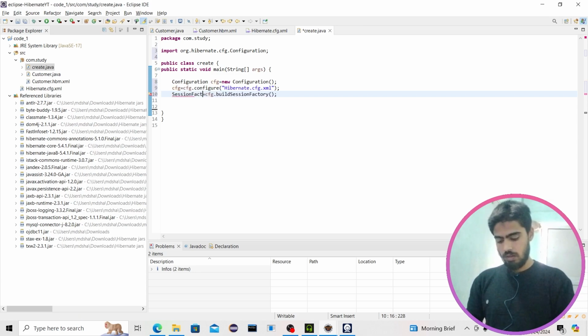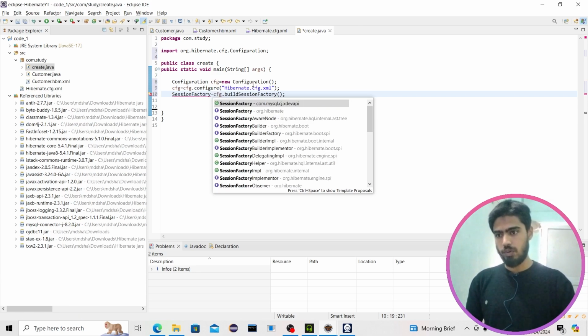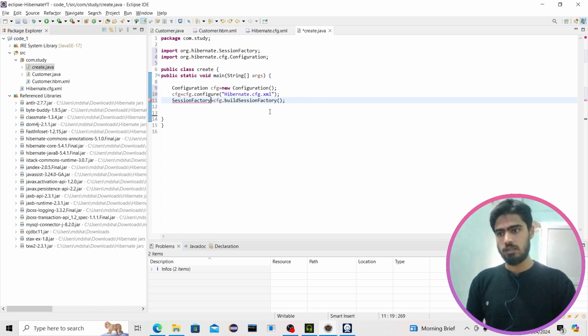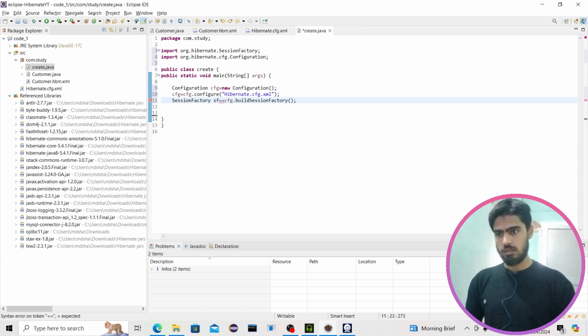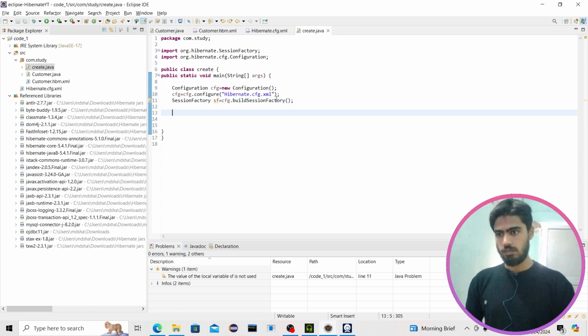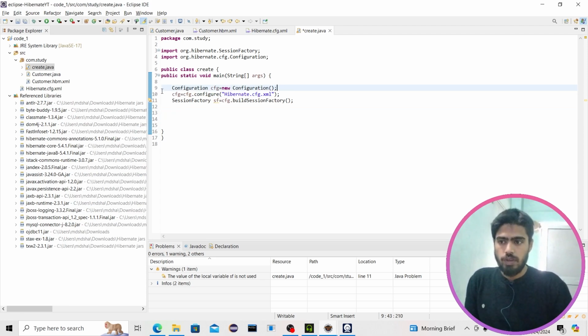SessionFactory. We also have to import this from org.hibernate. Remember this, don't import from the wrong package. And here we have this. So what actually did we do here? We created one Configuration object.